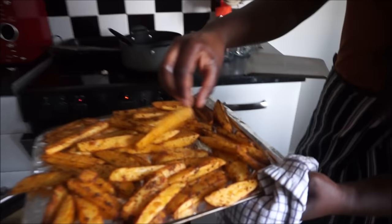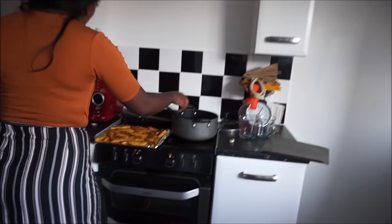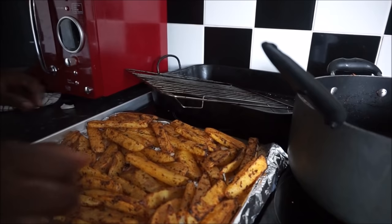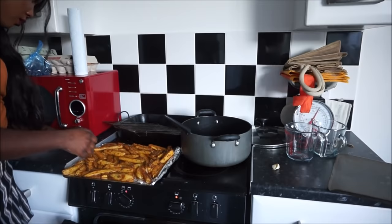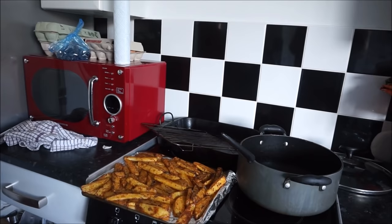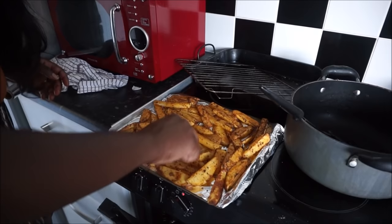We have to check the potatoes — it's warm in there. As you can see, that's looking all right. That's not going to take too much longer, so I'll put that on the second heat and then just turn these around. I'm going to use tongs. If you have too many, you can go like this and turn them. I just want to make sure each individual one gets the care and love that it requires.